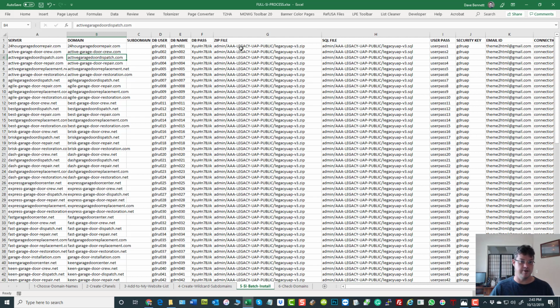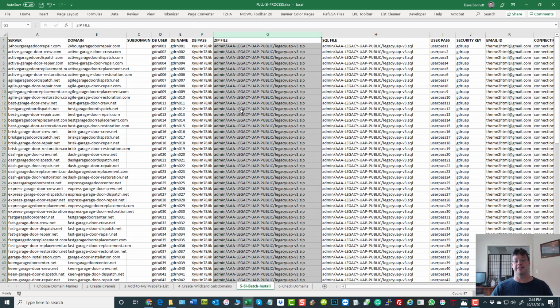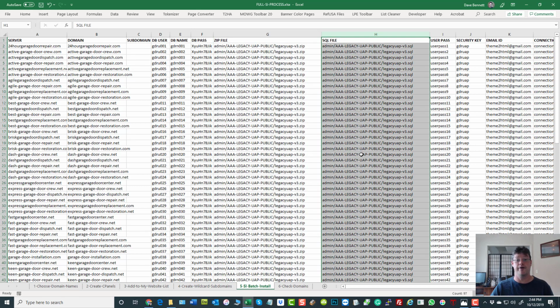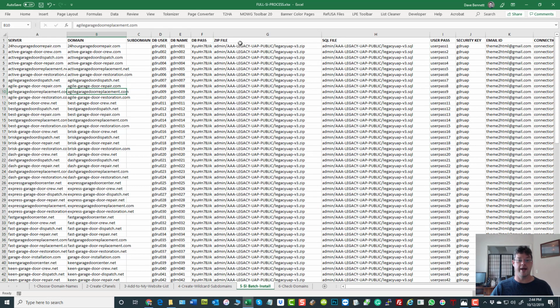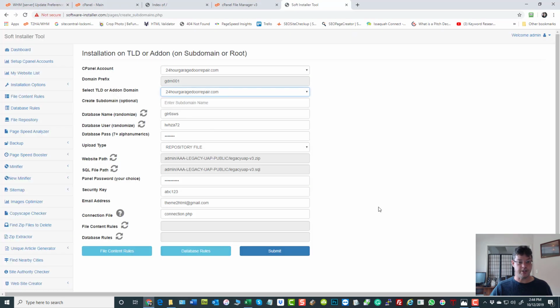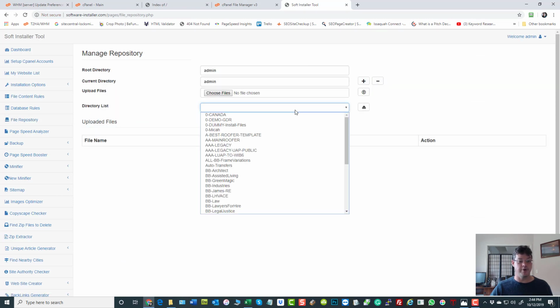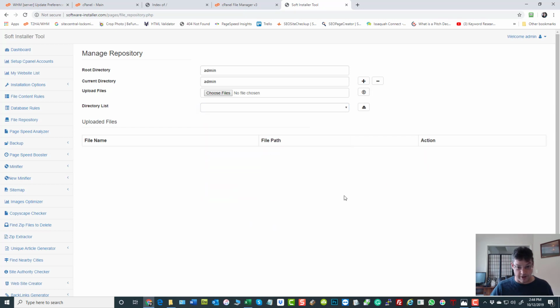All right, what about the next 2 columns? We got our zip file. Remember I said you have to have a zip file and a SQL file, right? How do we know the names of the paths though? I'll show you. In here, if I go to the file repository, you would just know which one you want to install. You won't see all of this. This is me with multiple projects. Your installer will be right here. It'll be real simple, 1 zip file and 1 SQL file.